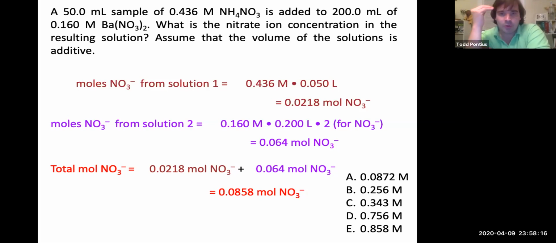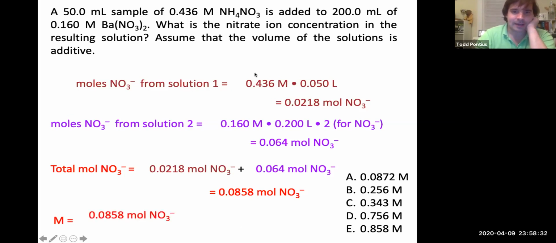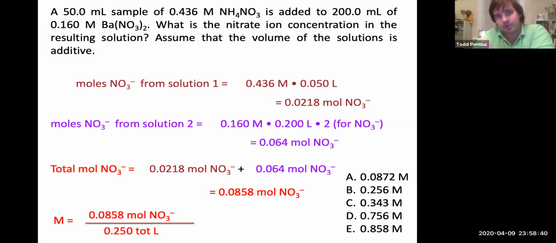Okay, we know the moles of nitrate. What is it that we're actually trying to find? The concentration in the solution. If we pour the two solutions together, the final volume is going to be equal to the sum of the two different volumes. So all we have to do to find the final volume is add up. We have 0.25 liters total: 0.05 liters from the first solution and 0.2 liters from the second, which gives us 0.343 molar of nitrate. And that concludes our discussion on solutions, dilutions, and concentration.